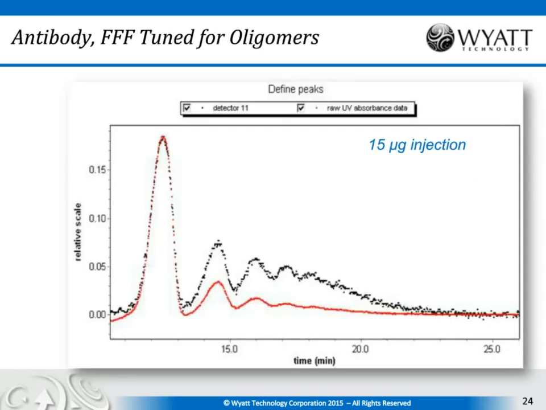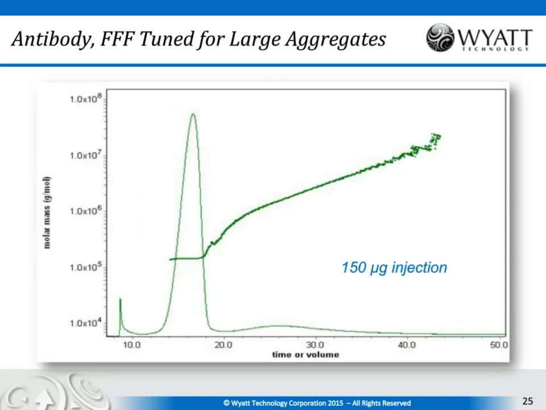So I mentioned that you can tune the flow parameters in order to achieve different separations. In this example, what we did was we zoomed in through those parameters to achieve very good separation of oligomers here for an antibody. You can also change the parameters to zoom out and look at a much larger separation range. So here we're looking at a much larger range of oligomers, aggregates that are going up into the tens of millions, and still get a nice separation across that entire range. And in fact, you can even change things as you go so that you're zooming in on different ranges at different parts of the separation.